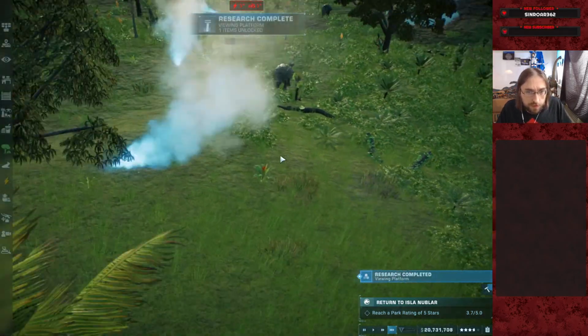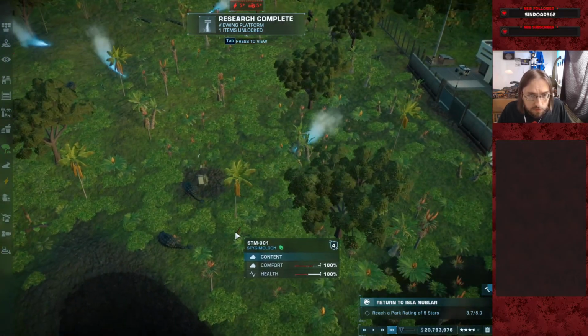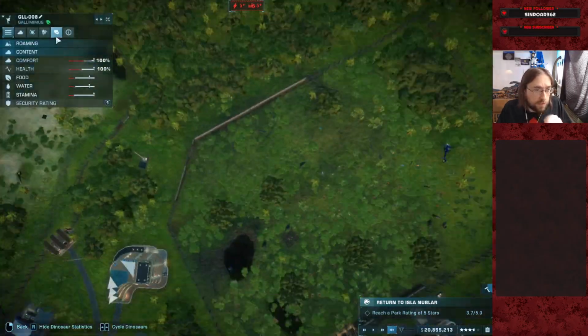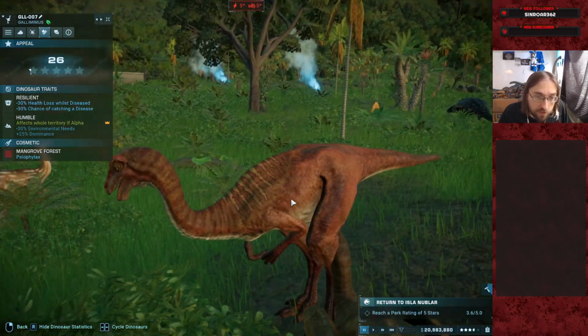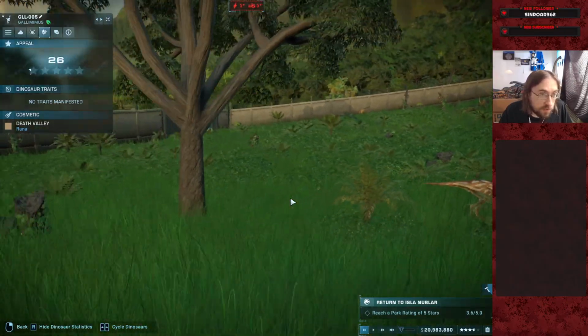Alright, got our galley herd pouring in here. Transporting asset. Not the most exciting dinos, and we don't have many patterns unlocked. Ooh, that's actually not bad looking. I like the red one, though. Yeah, we'll still look at them, of course. Death Valley Rana is the base ones.